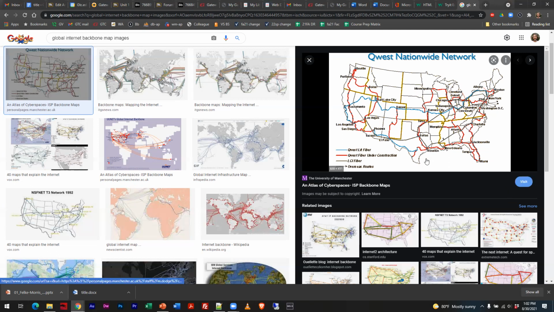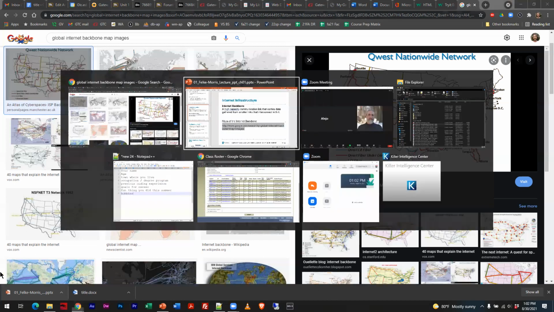But there are some main wiring hubs, and it doesn't really make a lot of sense why they are where they are. So large population centers will have great bandwidth. The only other part of the country that I've been to where I was more impressed with the bandwidth than it is around here is New York City and Seattle, two places where I was on 3G on my phone, and I was like, holy cow, is this fast? This is 3G. It's because the network underneath is so powerful. But I think it's kind of interesting to look at those things.